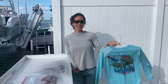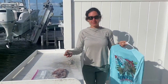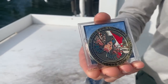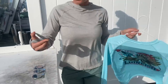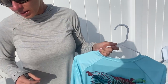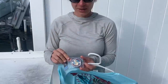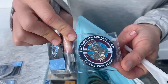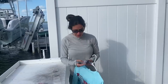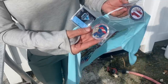Jackie's down here for that. She wants her coin this year. Yeah, now I want the actual coin because these are really cool. 2020 is my favorite one. That is a pretty cool one. And Jackie's going to get the dive flag in Florida and a really angry looking lionfish. Aren't they double sided too? They are double sided, if you flip it around. This one's cool. I remember that one from last year. They're kind of like challenge coins in the military, if you're familiar with that. Oh, look at that one. It's got a chart in the background.